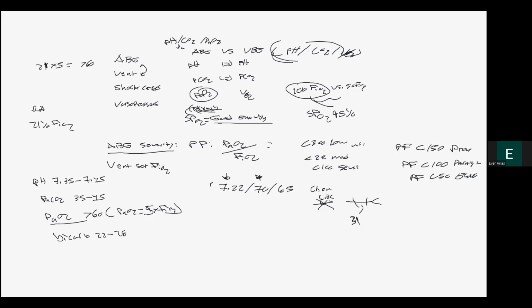Doesn't tell me anything. I haven't told you how much oxygen they're on. So I look at how much oxygen they're on and I calculate a PF ratio. But when you're saying it out loud, you just read it out. You say ABG is 7.22, 70, and 65 with a bicarb of 31 on the Chem 7, basically. So then if they want you to interpret it, you're going to say, okay, so this is high too, right?